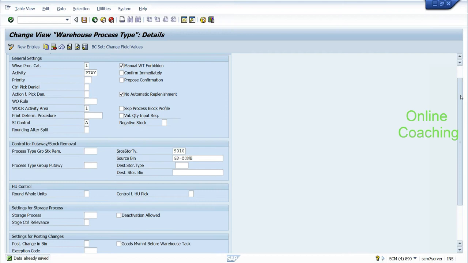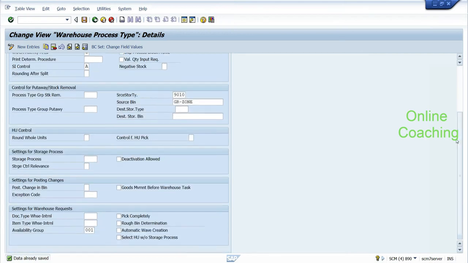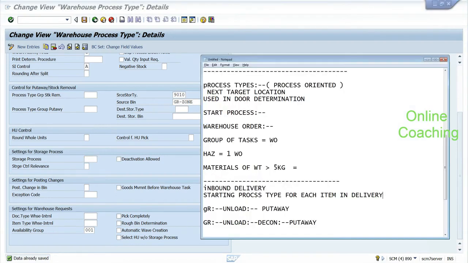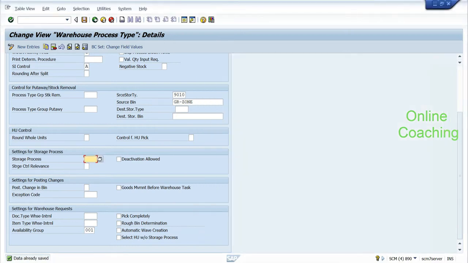And next we'll see that for the different kinds of picking warehouse tasks, what kind of HU control we want to use. Now if my warehouse process, let's take this example, I'm using it as a 1010. 1010 means I just want to only do the GR, then the unload, and then the put away. But later I want to link it through a process-oriented storage control. Then I have to make this a storage process relevant, and I have to make it storage control relevant also. Is it clear now?